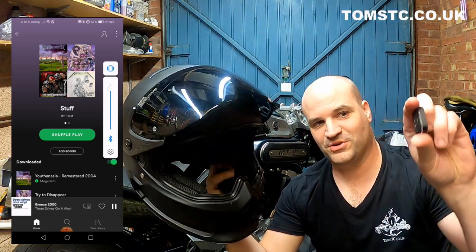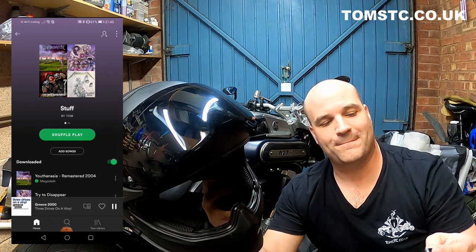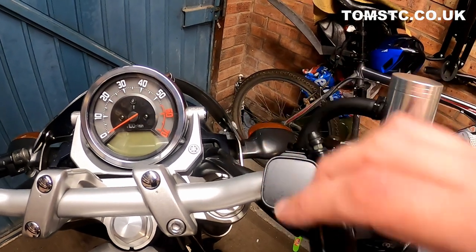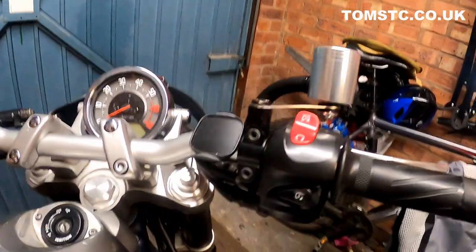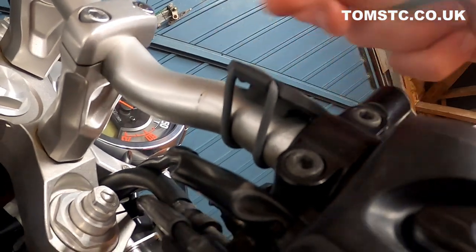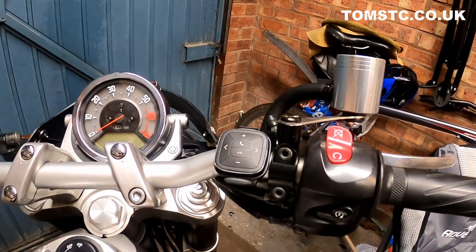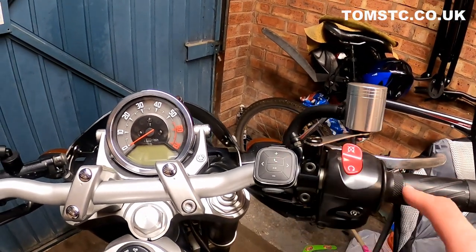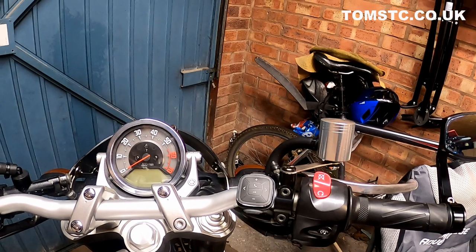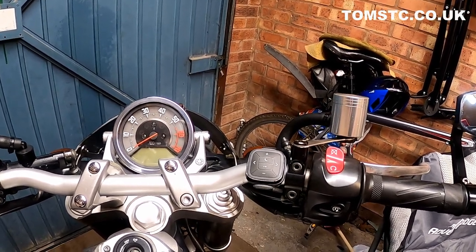So you have your remote control button here. Now you're looking at me thinking it's not great in your hand — let me show you the next step. What the button actually comes with is this little magnetic mounting strap. As you can see, it connects with a very small rubber band that goes around the bottom and the top, and then your TuneEye button just lives on there like that. So it's great when you're riding a bike — you just bring your hand over and press the controls. Really straightforward little device, easy to use. Perfect for solving the Rorok shockwave small buttons problem.